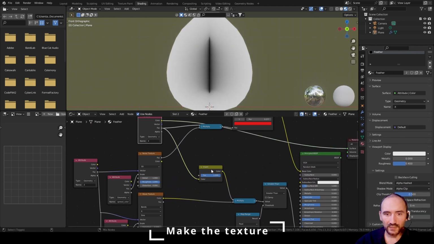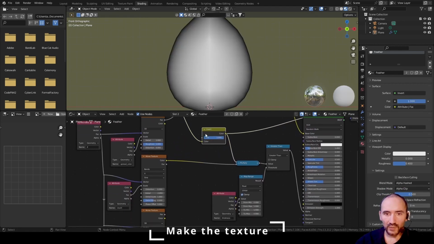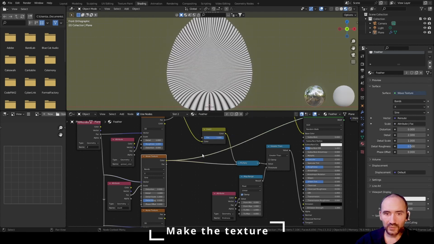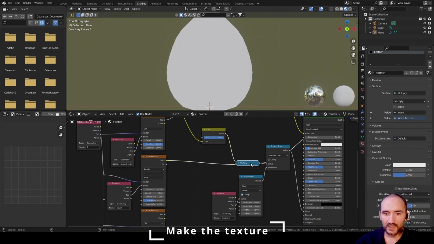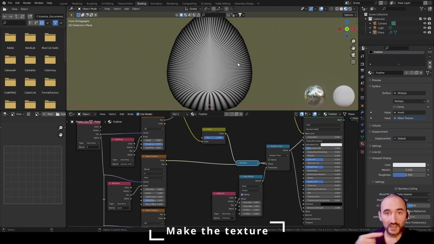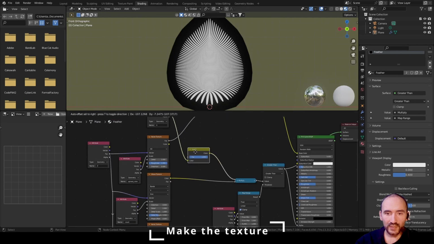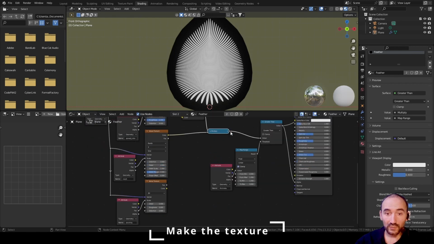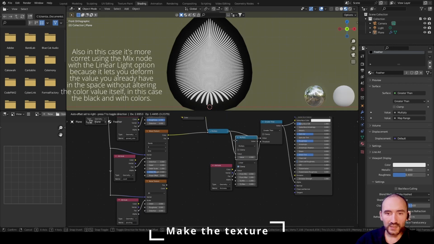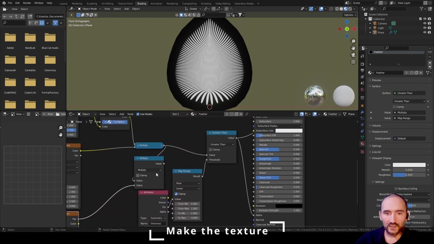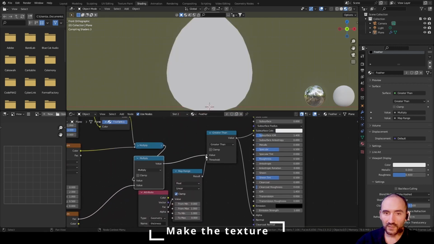We can multiply the result of this X. So this is the X, this is the invert of the X, and we multiplied these values by the counting, so the wave texture. The wave texture multiplied by this invert is this result, because we want this single hair. Then we have the threshold that cuts off the smoothness of this hair, and here we want to cut random hair by the multiplication of this multiply result with this factor of this new noise texture. So we can multiply this value by this factor and link this value to the greater than, and this is the result.